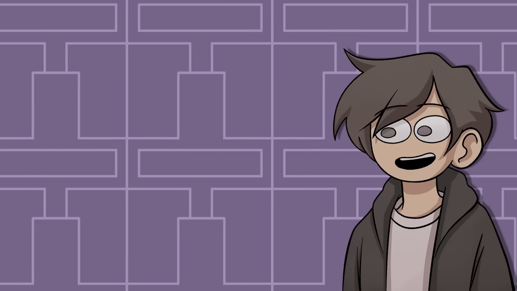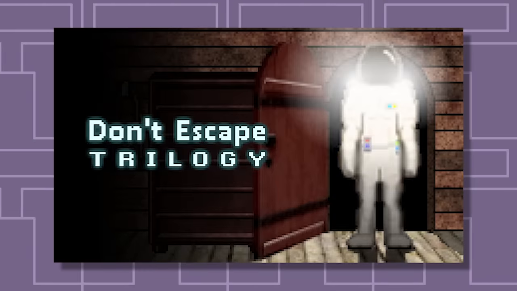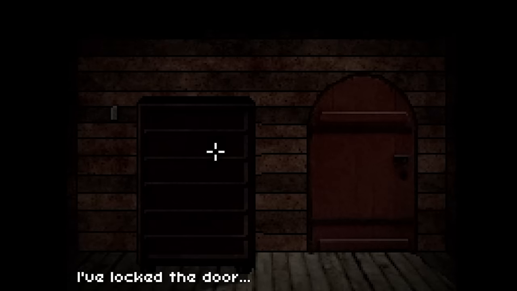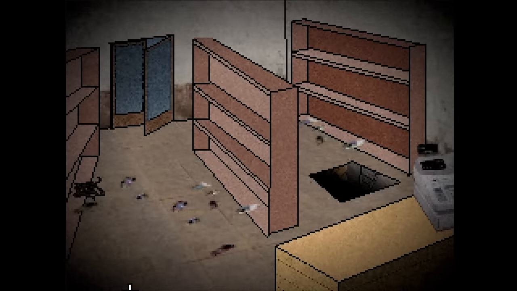But today, we aren't looking at an escape room, at least not a traditional one. Don't Escape is a trilogy of games that are essentially anti-escape rooms. Your goal is to use your resources to keep yourself locked up, whether that be because you're infected with a virus or because the apocalypse is going on outside and you need to be locked away safely in a bunker.